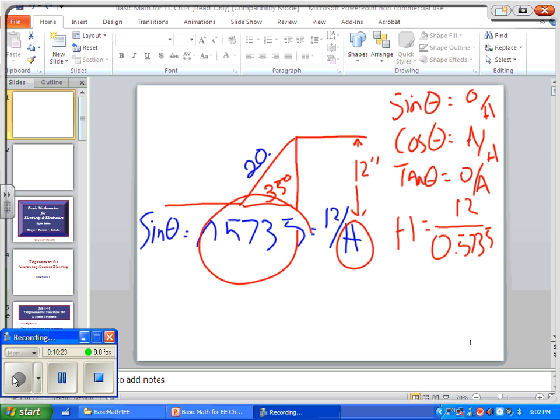Point 92. All right, now here's a problem with that answer. That's in decimal parts of an inch, right? How much is 0.92 inches? Well, electricians use tape measures, and they have sixteenths and eighths. They don't have 0.9, 0.95, 0.92. We don't have that. So we've got to find the nearest 16th of an inch.